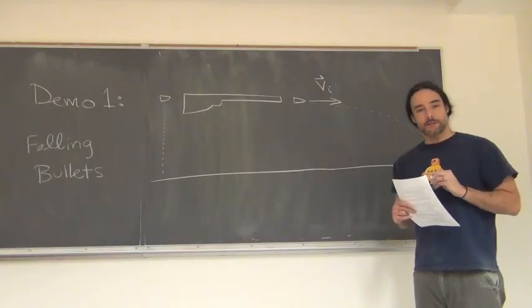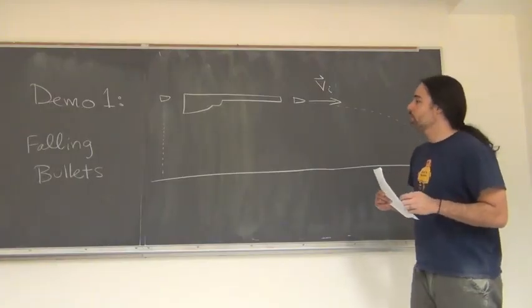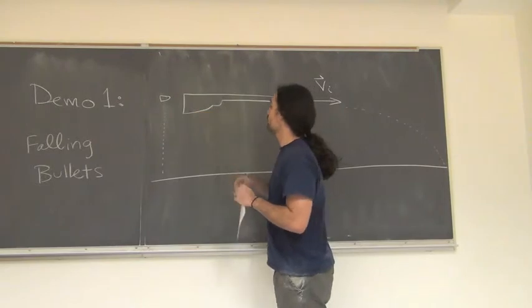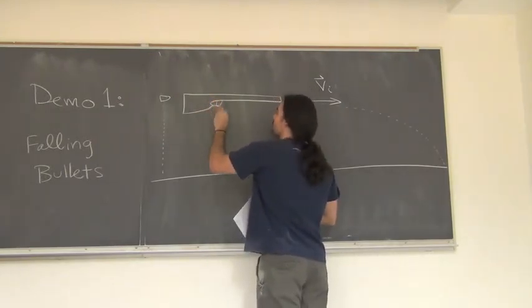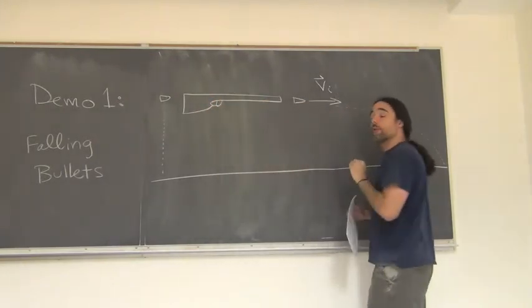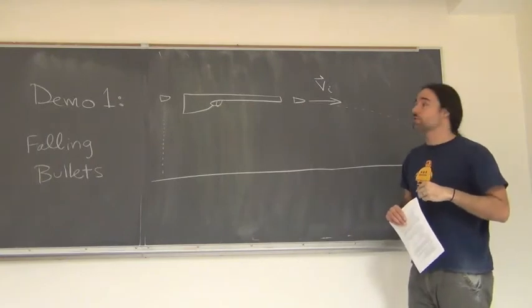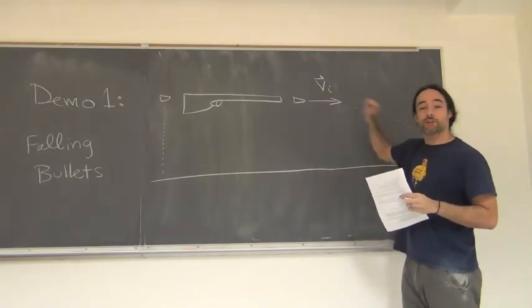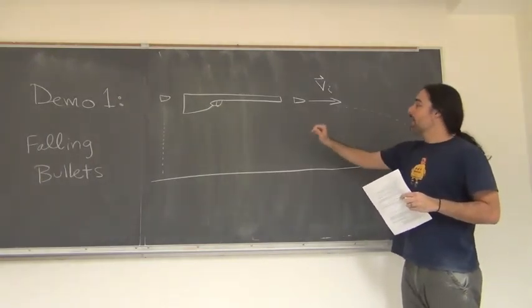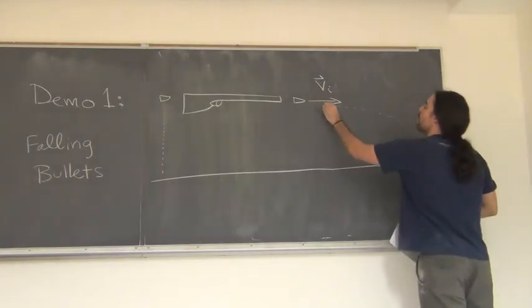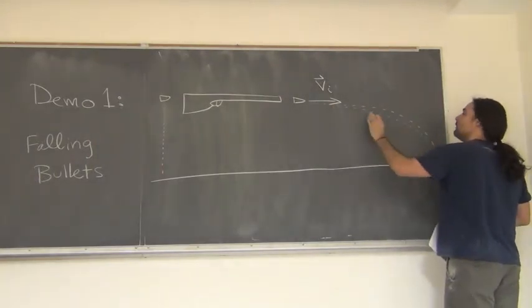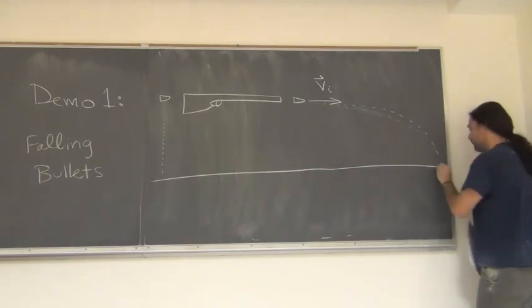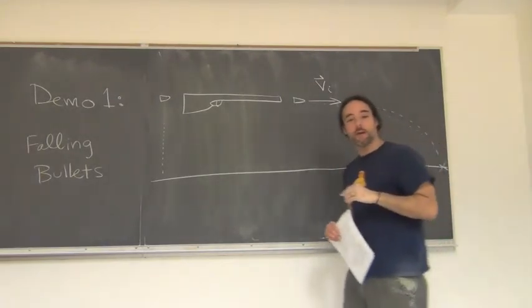Here's our first test. We are going to consider a shotgun. Here's my shotgun. Here's your trigger, there's your gun. Here's a bullet being fired out of the shotgun with some high initial velocity. I fire that bullet. It comes down this way, and it lands some large distance away from the shotgun.